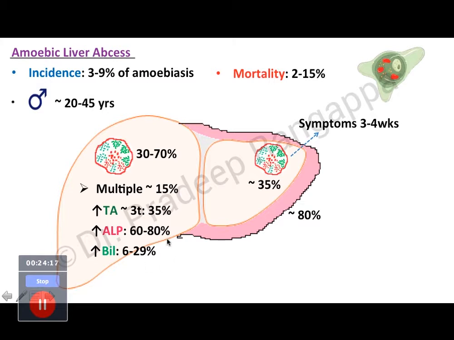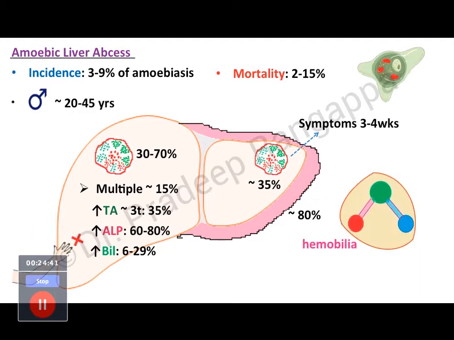So for trainees, if you want to remember these percentages, these are all referenced from our Indian literature. But predominantly what you have to remember is abscesses are more on the right side. Left side, around 35% can have abscesses. Hepatomegaly is present in more than 80% of the patients. I think if you remember that, that should be enough. And it predominantly affects the younger male patients and more so in alcoholics. Okay? And they can have tender hepatomegaly because of this.